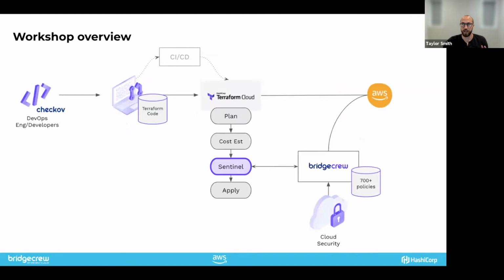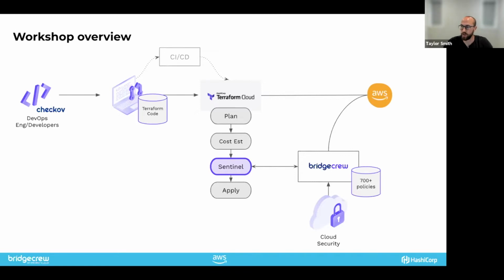So we're going to do a quick overview of the workshop. What we're basically going to do is show off Checkov, which is our open source tool that does policy as code. So we'll check for misconfigurations in your Terraform templates locally. And then we'll show what that looks like in GitHub in your repository, as well as an integration with Terraform Cloud as your CI/CD, all the way through to runtime. And then we'll tease what it looks like when you detect drift, and we'll talk a little bit about what drift is in this context.